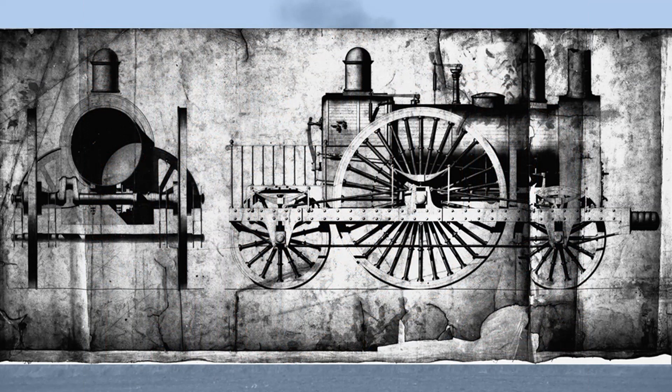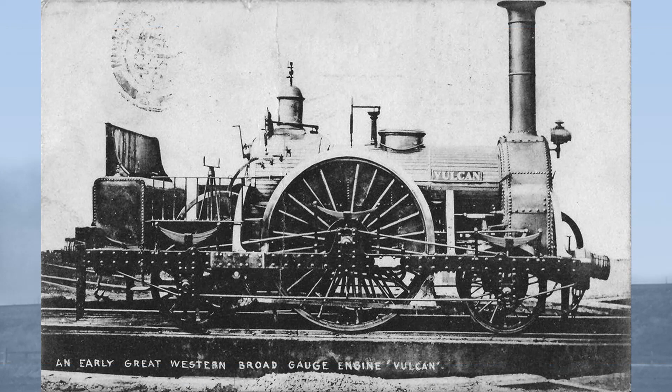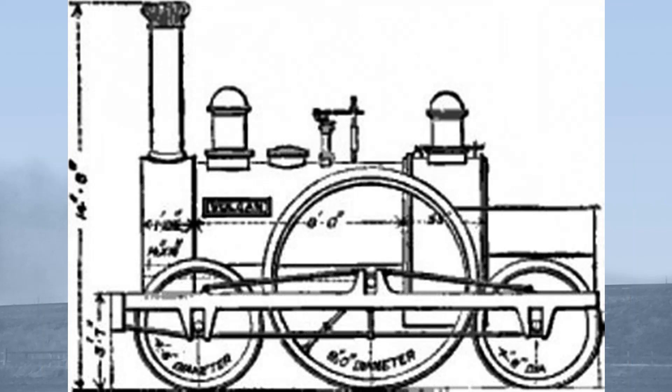These design specifications were almost impossible to work with. They meant locomotive designers would have to use short stroke cylinders, but in order to achieve a speed of 30 miles per hour, they would have to use very large driving wheels — 7 to 10 feet in diameter — the largest driving wheels at the time being 6 feet. Such large wheels were very heavy, which meant designers would have to save weight somewhere else, invariably reducing the size of the boiler. These Brunel locomotives were incredibly underpowered: thanks to big heavy wheels, small boilers, and a lack of adhesive weight, they would have struggled to move themselves, let alone any useful load.